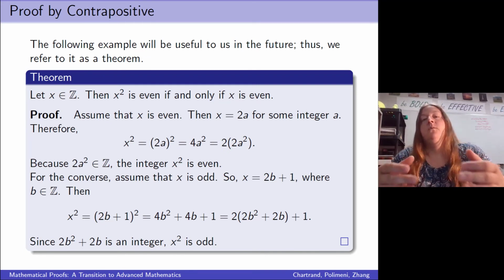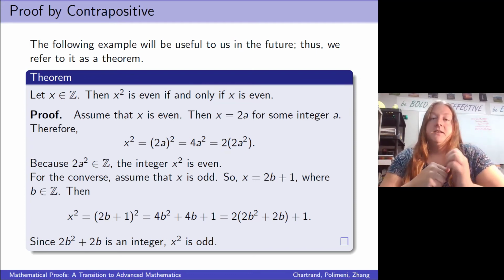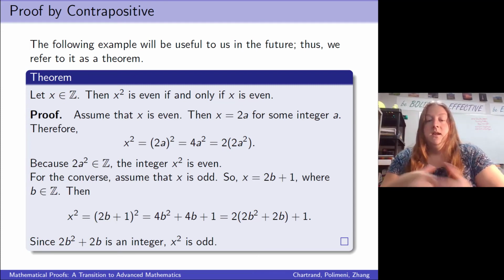This result is a biconditional, and it's a very important one. And we said that when we have a very important statement that needs to be shown to be true, we're going to call it a theorem. So we're calling this a theorem rather than a result. It's just an important result, though. So this is for any integer x. We have x squared is even if and only if x itself is even. So it's a biconditional, and we need to prove both implications. The if x is even, then x squared is even, and if x squared is even, then x is even. And you can see that we've done both. And again, we use the contrapositive for the if x squared is even, then x is even.